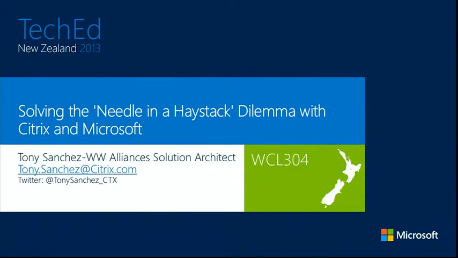Alrighty, thank you very much for taking time out of your day to attend my session. For those of you who do not know me, my name is Tony Sanchez. I'm with Citrix Systems. I work on a team called Worldwide Strategic Alliances. Basically, I have the fun job of building the architecture between Citrix and Microsoft. Some of the things I focus on are Windows XenDesktop version 7, 5.6, the whole nine yards.